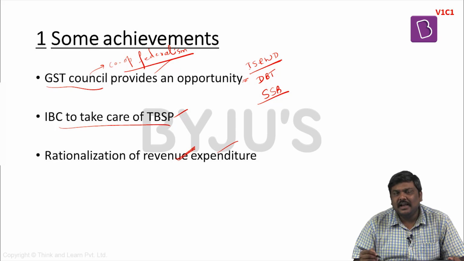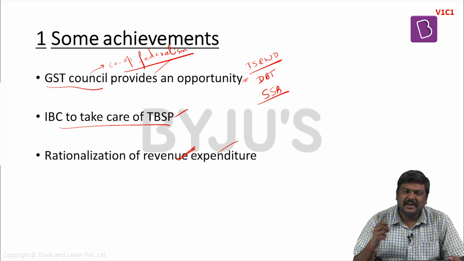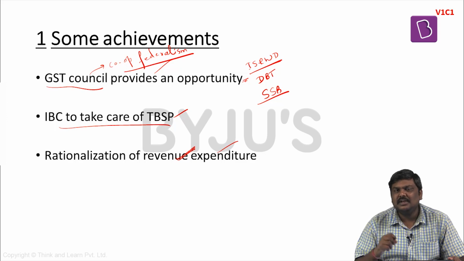Third, the Government of India has implemented various programs in the last 1 year to ensure that the revenue expenditure quality increases. For example, Pradhan Mantri Ujjwala scheme, direct benefit transfer, Saubhagya scheme, Swachh Bharat Abhiyan are some of the programs which have basically rationalized the expenditure of Government of India, and the efficiency of this particular expenditure can be increased by ensuring that the beneficiaries get the right amount of benefits and utilize the benefits rightfully.